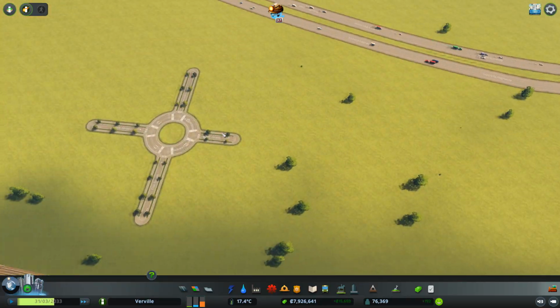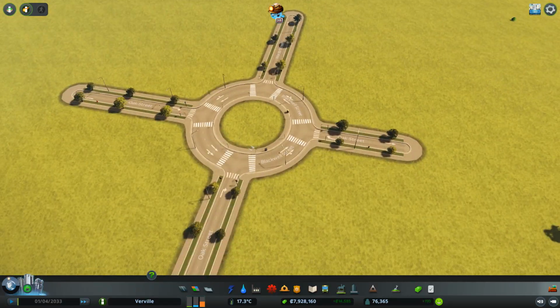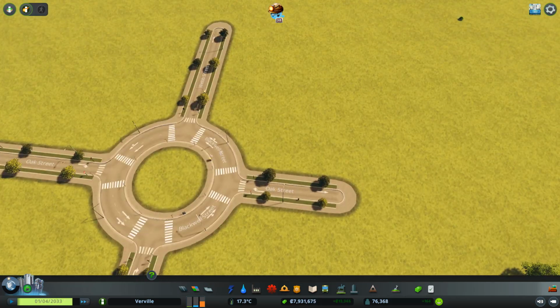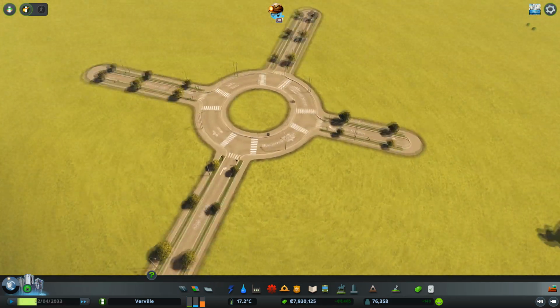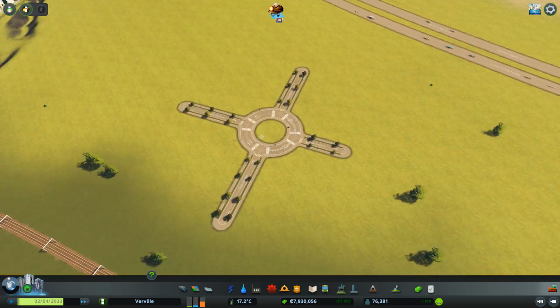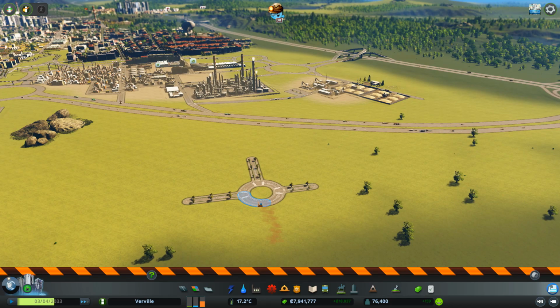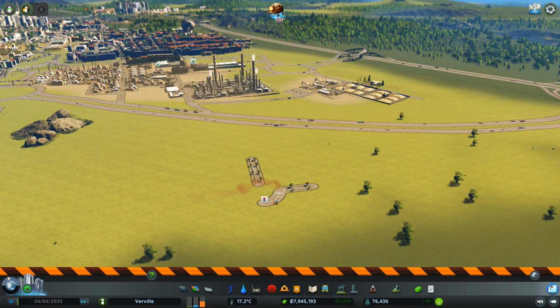And this is quite the common roundabout in this country. You have these very small roundabouts. In fact, they're even smaller than this. The roads are almost touching, but this is the smallest I can make in Cities: Skylines with two-way roads coming in. And there's also another construct. Let me just delete this, which I absolutely detest.